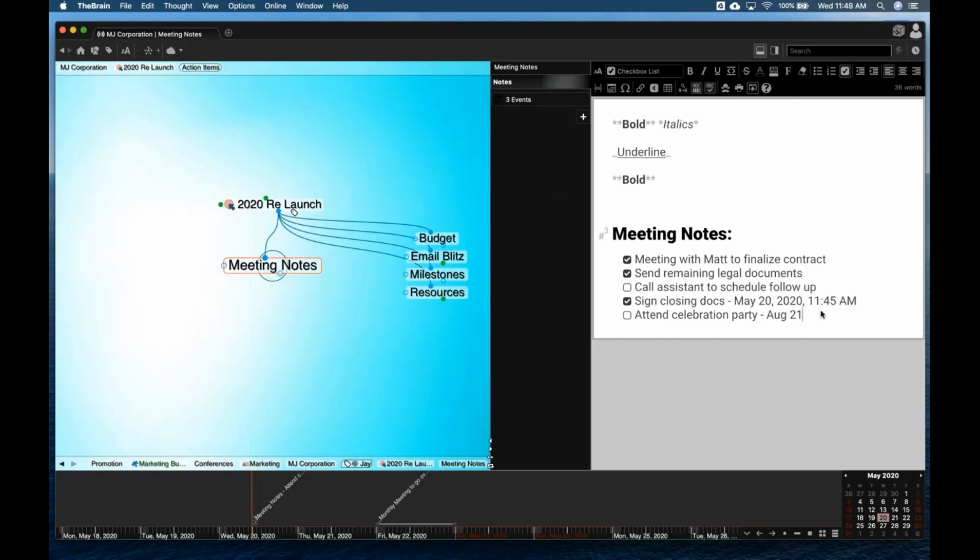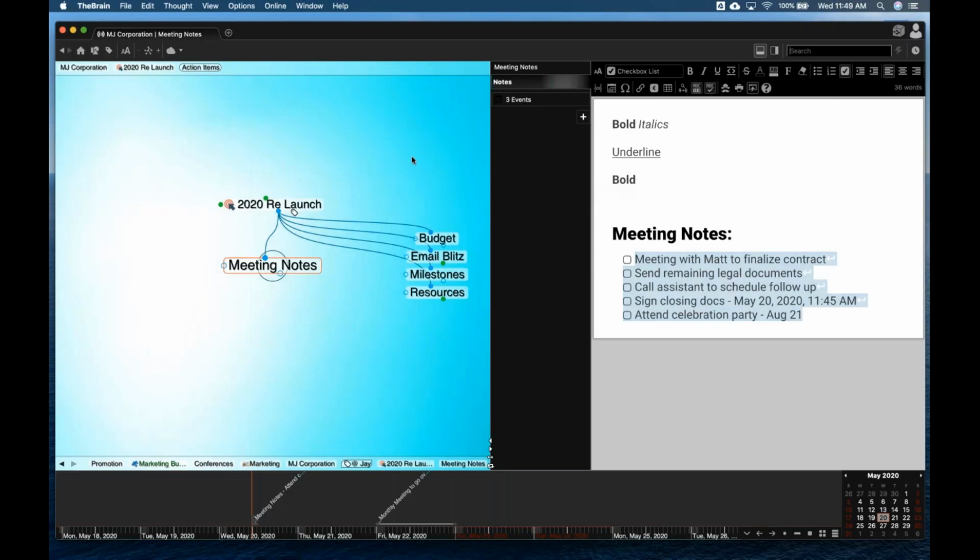Excellent. So yeah, and with that, actually, real quick, I will mention as well that you can change these lists. You can change them to ordered lists, unordered lists, depending on what you want. And you saw me use the little markdown trick to get the checkboxes here, but you can also just use these icons in the notes toolbar, so you can change it into an unordered list or an ordered list, and then you can also change it back to a checkbox, just using these same icons here.